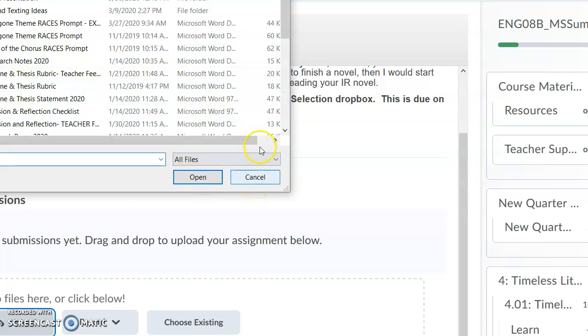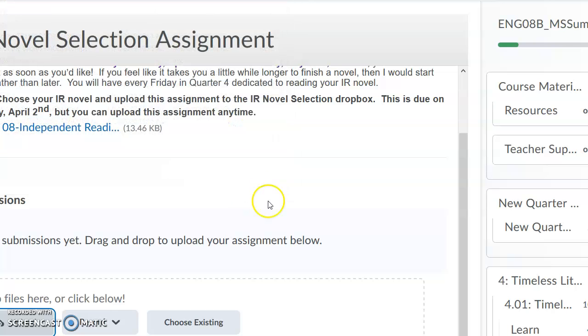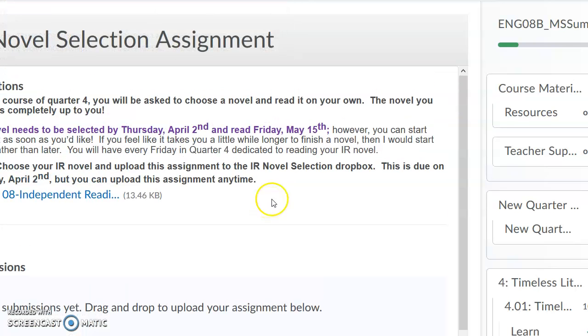it will upload it. My assignments, of course, are just a bunch of planning documents, but you should have your assignments in a folder somewhere in your computer. Another way that you can turn this in is by going into the classroom and going to Tools, Assignments, and then selecting the assignment. Let me show you how to do that.